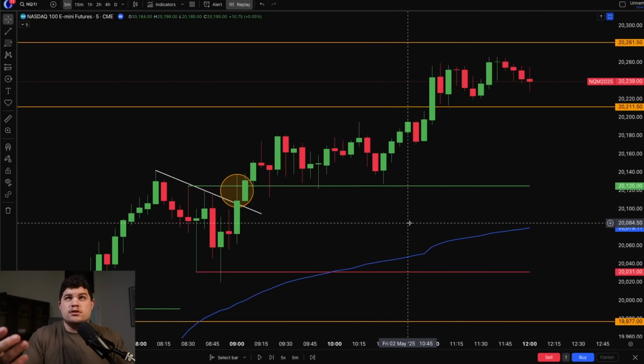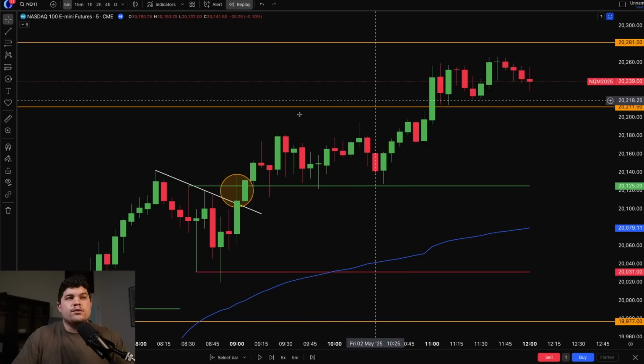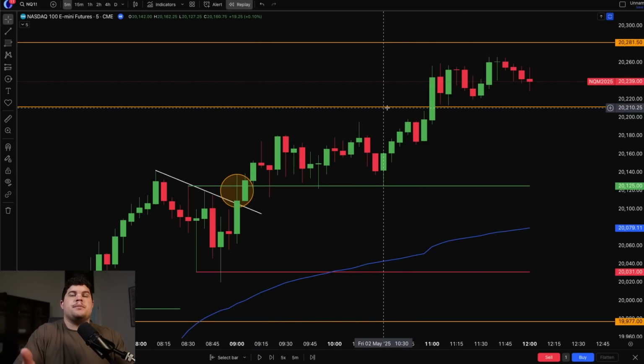A few of the indicators that I'll be using in this video, which I also have videos on: opening range, the 15-minute opening range breakout to the upside and the downside, your VWAP, volume, that's all you really need. Key levels are all determined as well, but that's just how I spot those levels, and I have videos on that as well, which you can check out on the channel.